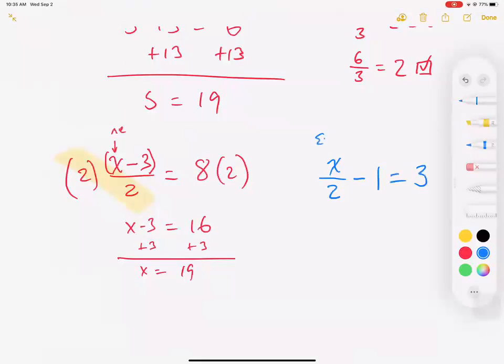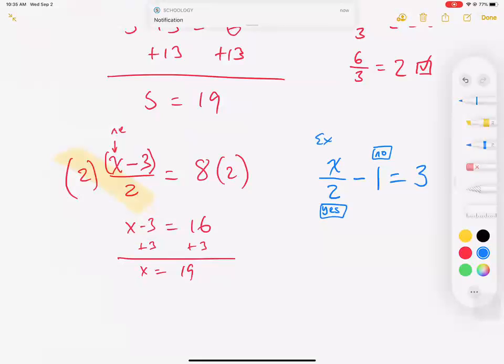Now for this example here, I want you guys to tell me which one is closer to x, the 2 or the 1. Please hit yes for 2 and no for 1. Which of these is closer to x? Which one is closer to x? Closer to x. You can change your answer. Which one is closer to x?